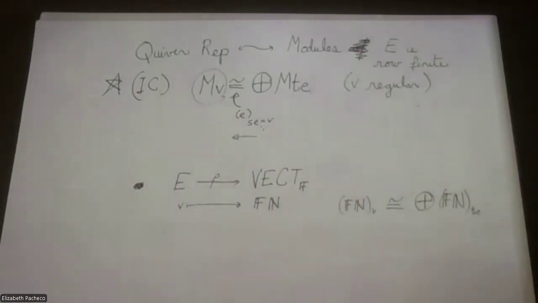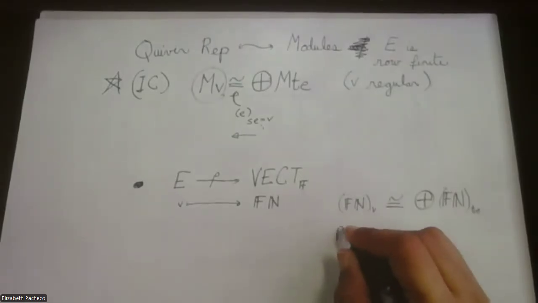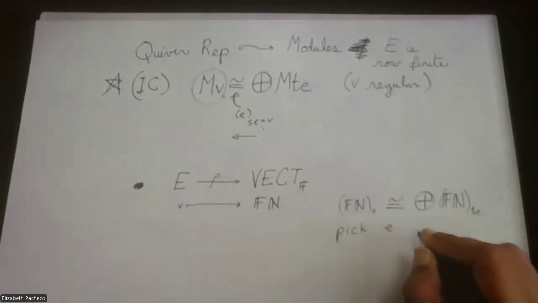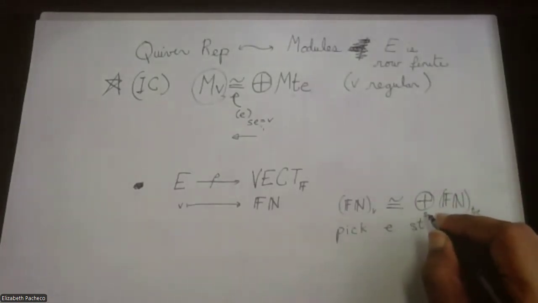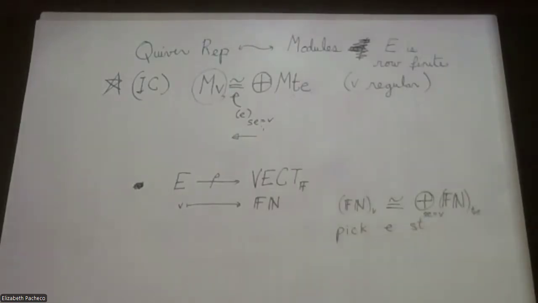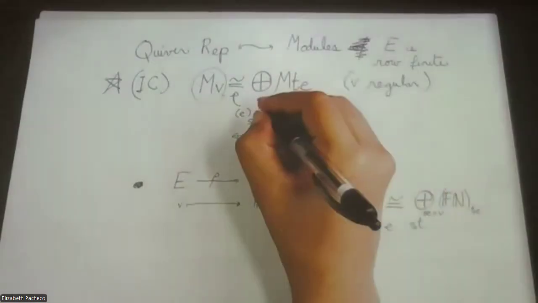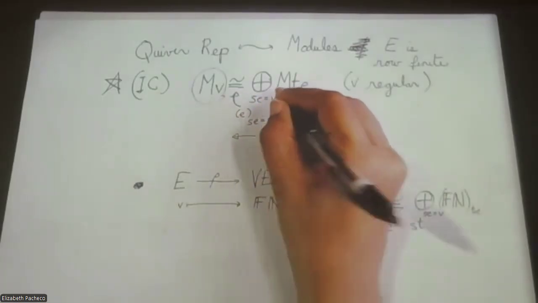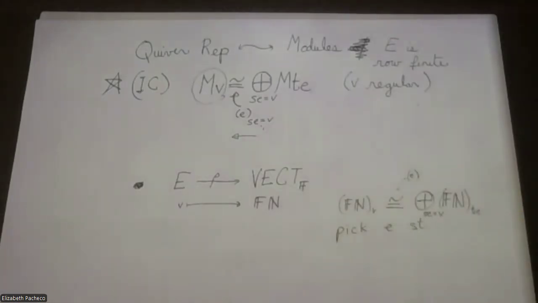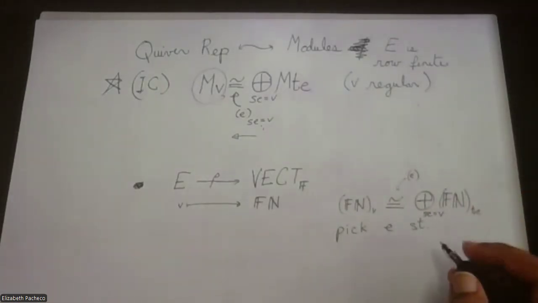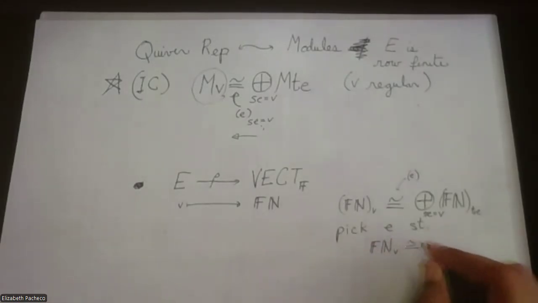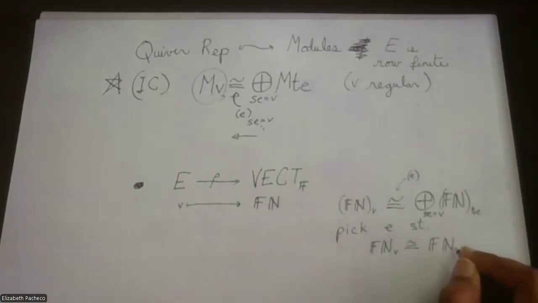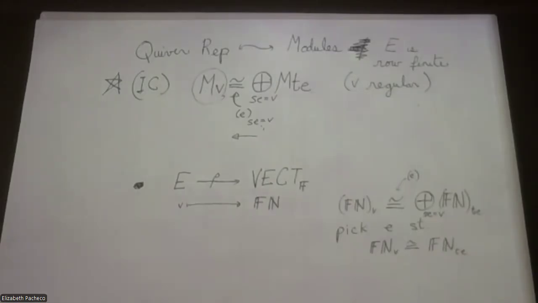So maybe I'll say pick. Is the sum over all the edges emitted by v? Yes, this is over s(e) equals v. That's what the sum is over, which I should also put here: s(e) equals v. And the map itself is e, so e in each coordinate. So you just pick e such that F_n of v is isomorphic to F_n of t(e). Choose your favorite correspondence of countably many guys and build it up and you're good to go.